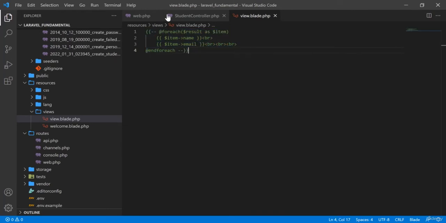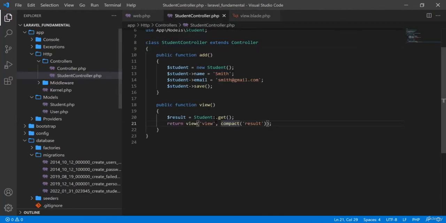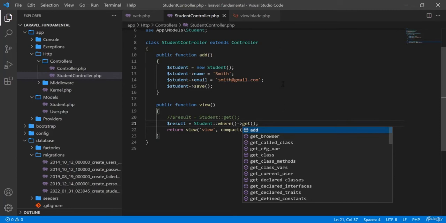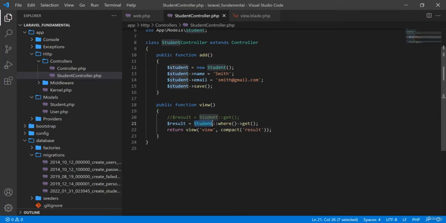If I want to show only one single piece of data, that means only one student name, suppose I am going to do this. So here you can use the where query. Remember that this is the Student class, and first you will have to use the where method this way, and in the second item you will have to use this way.